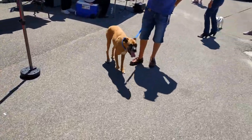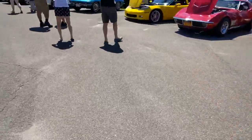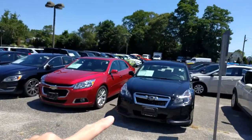Doggy. Little guy. I was just telling girlfriend we should have been looking for funny license plates. She said she didn't really see any. She was looking, but we got Go USA 1, of course. All right, so that was fun. I take the truck out easy. Mostly American license stuff that I'm not, you know, super into, but it's all cool. Subaru. But, yeah, I mean, definitely cool to see the old Corvettes. C7 Vets, it seems like they're friggin' everywhere already. But yeah, so. Shout out to JA. I'll catch y'all soon.